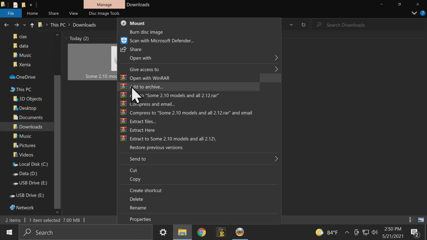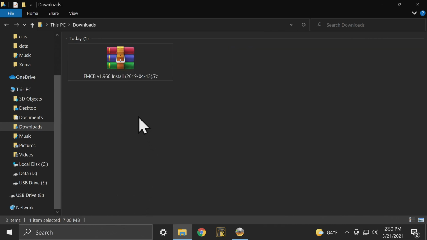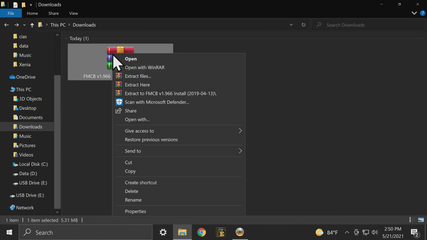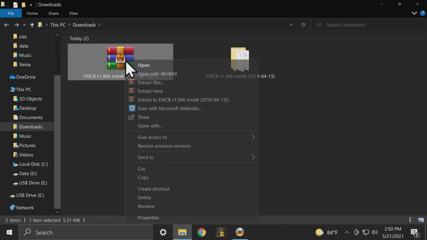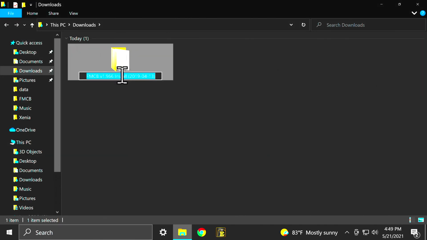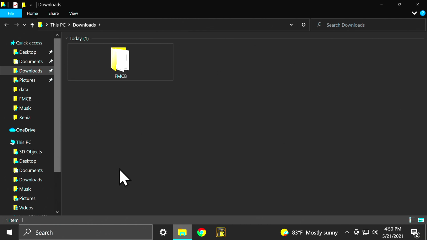Now you can either archive or delete the image file that was in your downloads folder, because you're not going to need it anymore moving forward. Now you'll need to uncompress the free McBoot file that you downloaded. Once you have the files uncompressed, delete that compressed file to eliminate clutter and confusion moving forward. And just for ease of use moving forward, you might want to rename that folder to something smaller like FMCB.